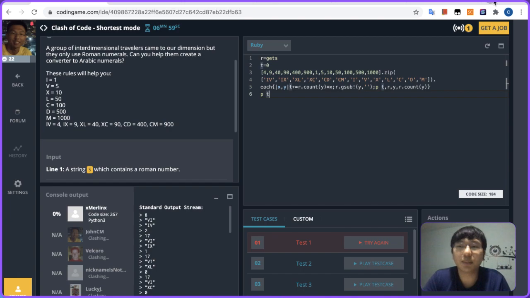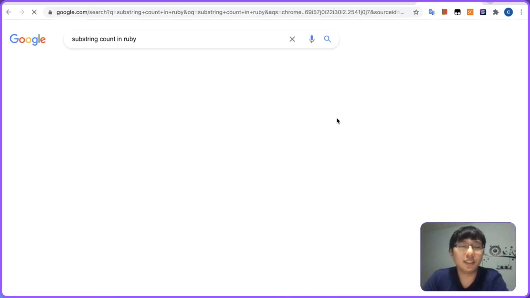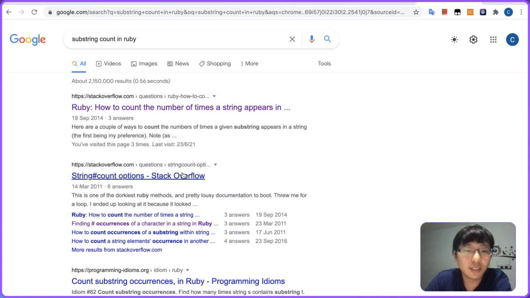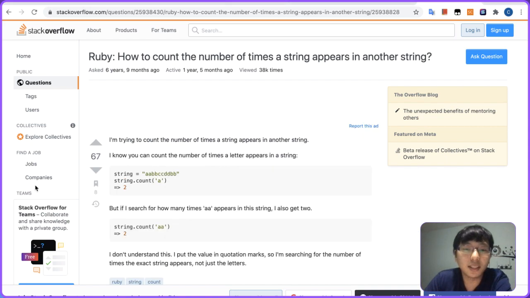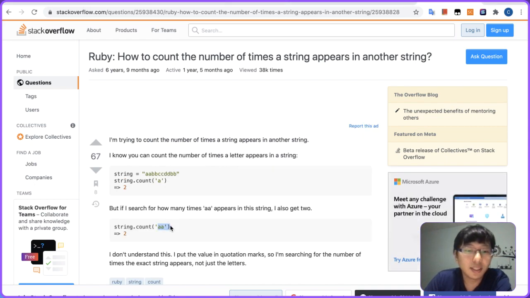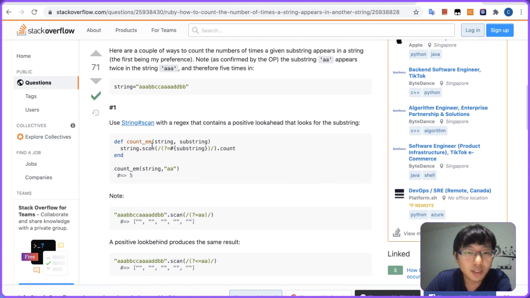It doesn't do a substring count in Ruby. It's different from the count in Python. In Python you do a substring count, but in Ruby if you count like this, you basically count each character one at a time. So we have to do a substring count. We cannot do this. Looks like we have to do a scan.